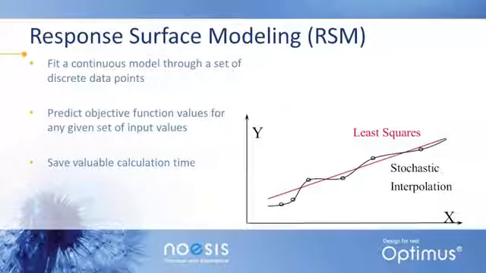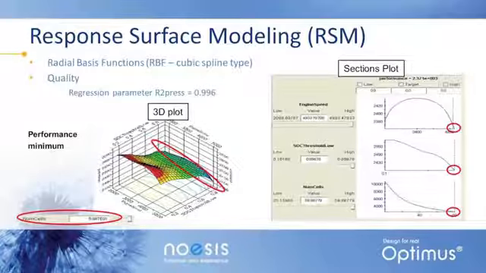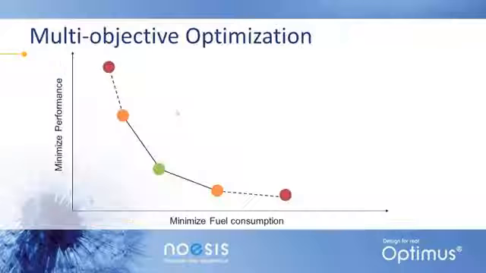We've created a response surface, which is a mathematical interpolation based on the design of experiment runs that we conducted. On that response surface that you can see in the lower left image of the screen here, we can now change our variable values and arrive at a particular minimum or maximum on a multi-dimensional surface. This is showing 3 dimensions. We know from our problem setup, though, that we actually are working with a 5-dimensional problem.